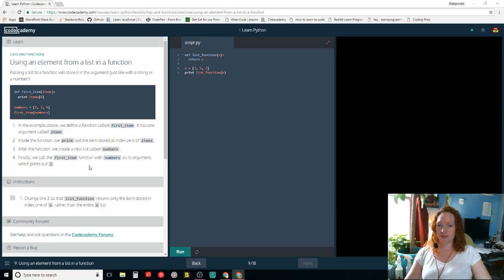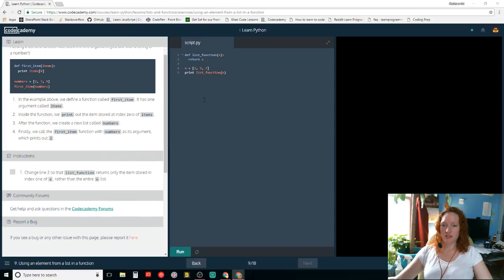Finally, we call the first item function with numbers as its argument, which prints out 2. Where were we here? So we run the function on this set. Okay. Change line 2 so that list function returns only the items stored in index 1 of x rather than entire x.